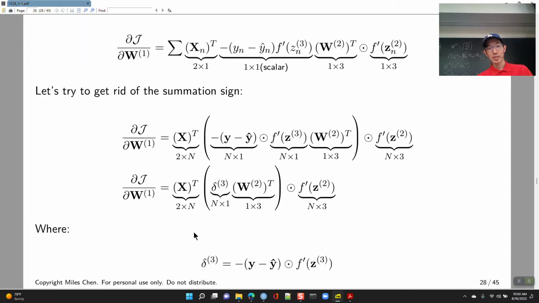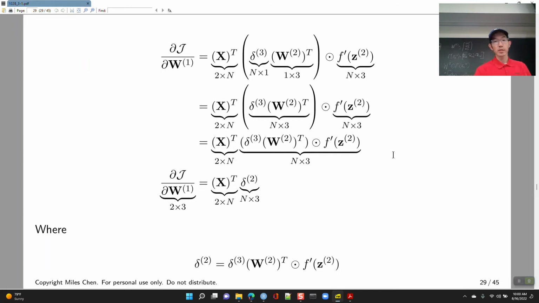And so this is kind of our final result here. If you take all of these terms and pay attention, again, here we're going to get 2 by n times an n by 3 at the end. All right. And again, this is why I always recommend putting little dimensions underneath your matrix. Otherwise, it's going to get confusing as far as how these things are supposed to multiply together. And so the final result of the loss function with respect to W1 is a 2 by 3, which is what we want. We want a 2 by 3 matrix at the end.